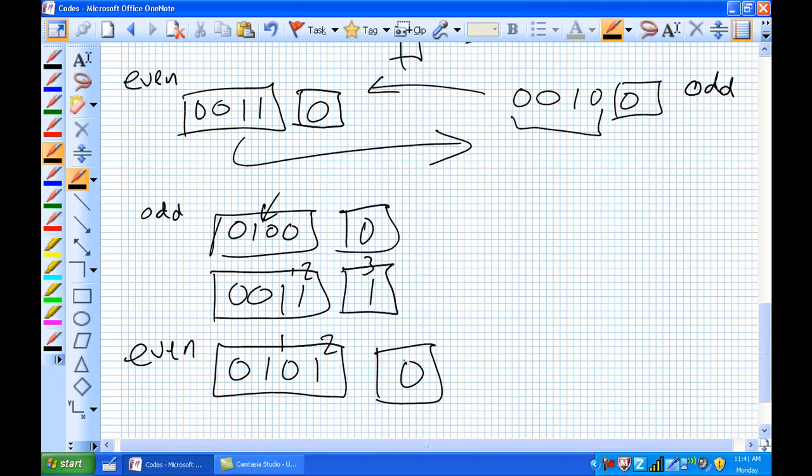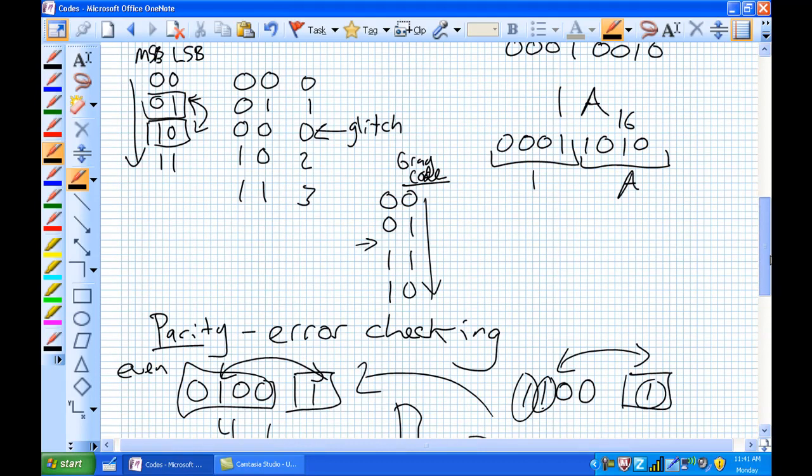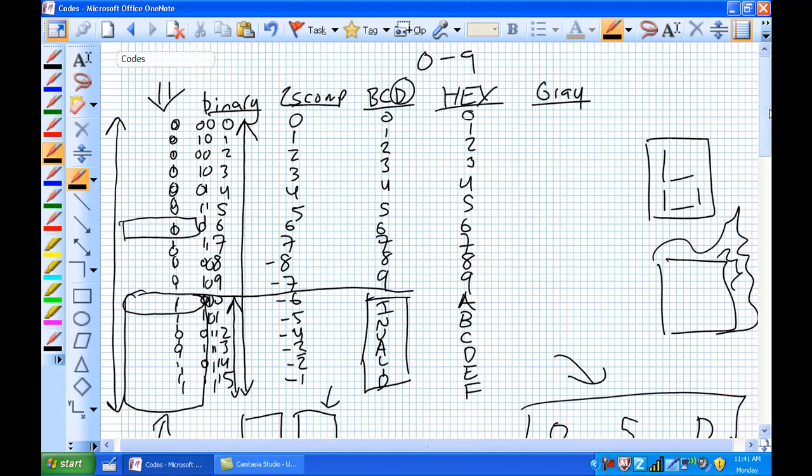Okay, so parity, all it is a means of error checking. And what we discussed here was using all possible combinations of binary numbers in 4 bits in the particular case. We used several different languages: binary, 2's complement, BCD, which is basically a truncated version of traditional binary where the last 10, 11 on to 15 are invalid. And then we also talked about hex, which is using A, B, C, D, E, and F as a means of binary shorthand. We also discussed the Gray code and parity.